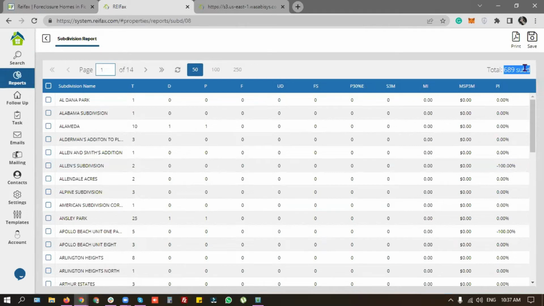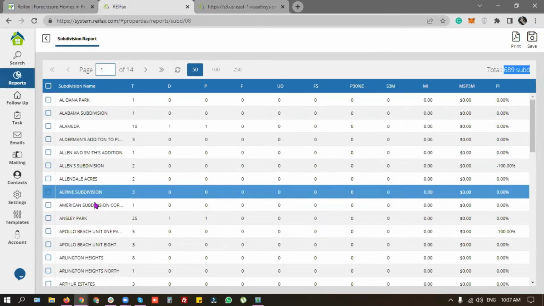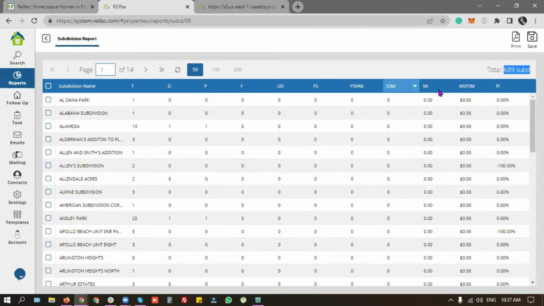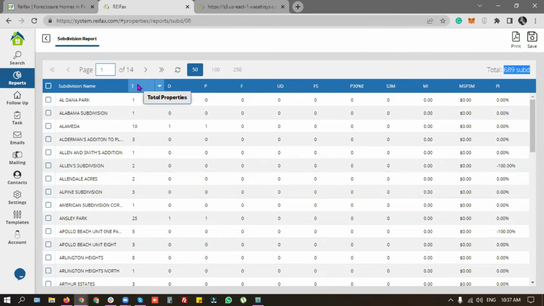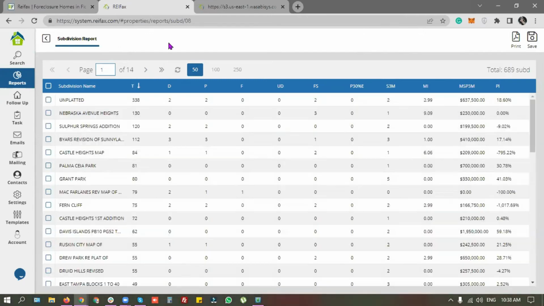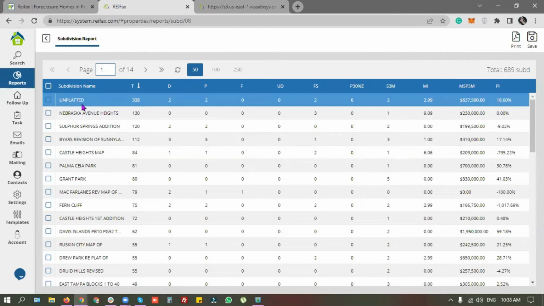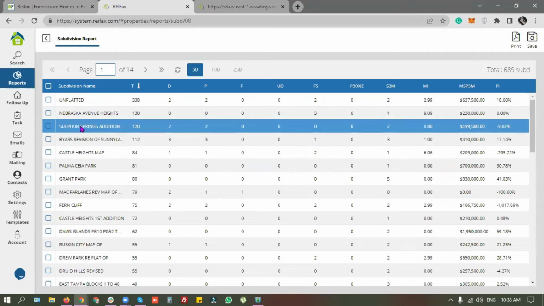And the information for each subdivision name, you will have it here, but then you have all of these columns for information. The first column is going to show you the total properties. So let's say that I want to organize these subdivisions for the ones that have more properties than others. So I'm going to select to sort descending. There it is. So this is the subdivision that has more multifamily properties, okay? And I can go back and do a search for this specific name of subdivision, okay? Or this one, or this one.